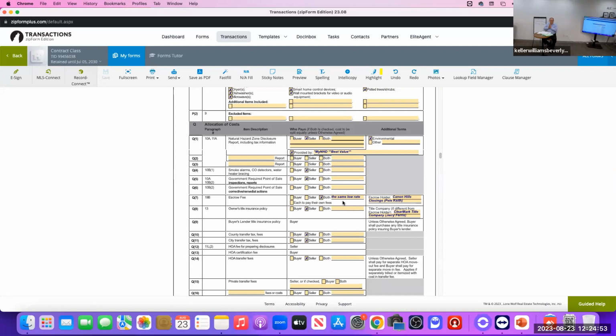There is an additional agent acknowledgement. What is additional brokerage acknowledgement? That's when you have two agents. You can have two agents in the same brokerage, or you can have agents in separate brokerages. You'll have the additional agent acknowledgement if two agents are in the same brokerage, and you'll have additional broker acknowledgement if you have agents in different brokerages.